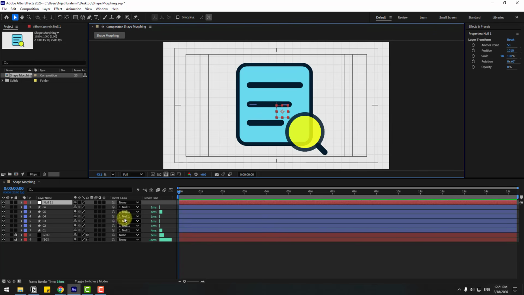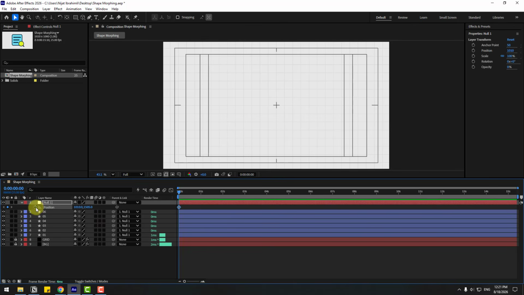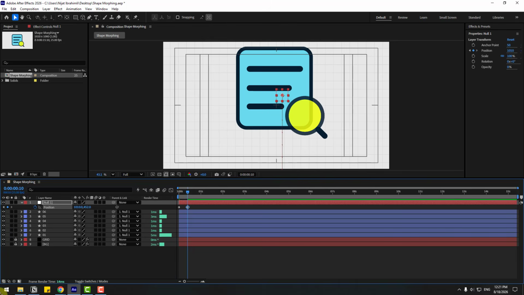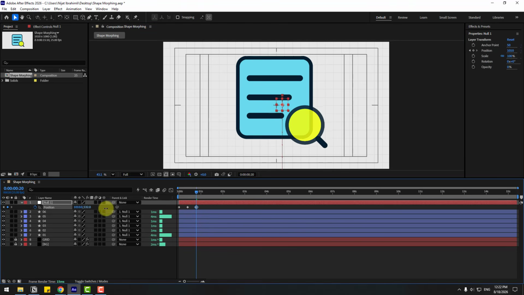Okay, so let's press P and move it down. Let's create a new position keyframe and go 10 frames forward. As a shortcut you can hold Shift and press Page Down on the keyboard. And let's move it up. Go again 10 frames. Let me show another way. Click the time duration and write plus 10, to go 10 frames, and okay. And now let's move it down.